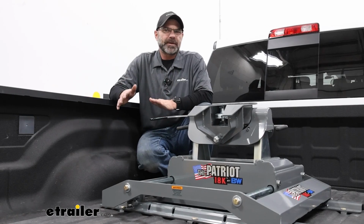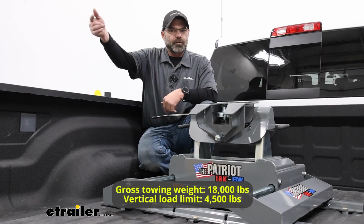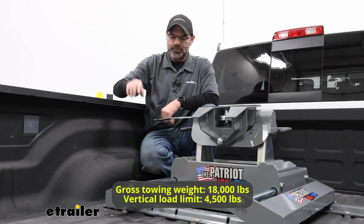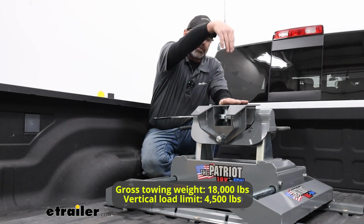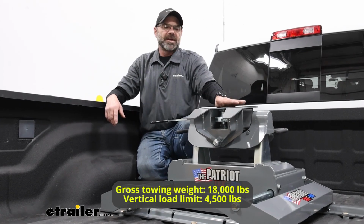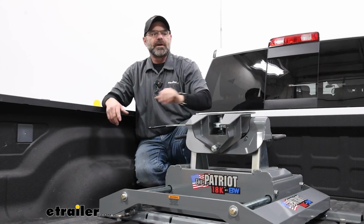As far as tow capacities with this one, you're going to have an 18,000 pound gross trailer weight rating, and that's going to be your trailer and everything in it, so it's a really heavy duty unit. And as far as your tongue rating, as far as pushing down in this area here, that's going to be 4,500 pounds, and that's going to be the weight of the tongue pushing down on this section of the hitch itself.